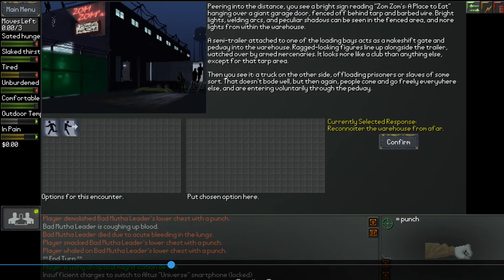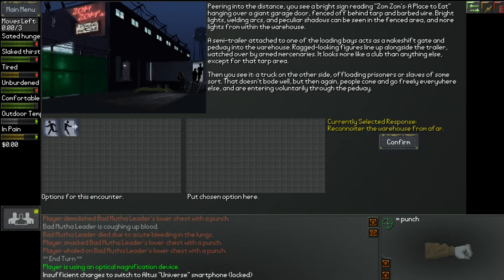I use my thing. How's it called? My scope to seeing. Peering into the distance, you see a bright sign reading "Zom Zom's, a place to eat."